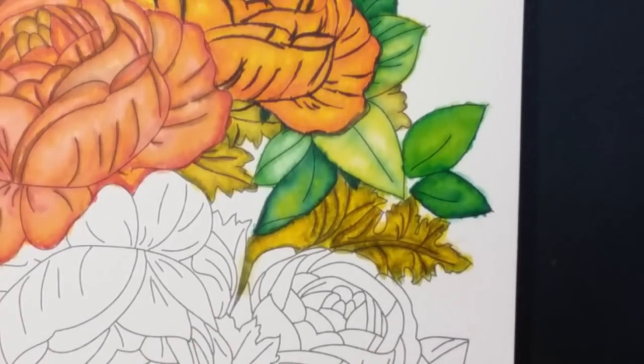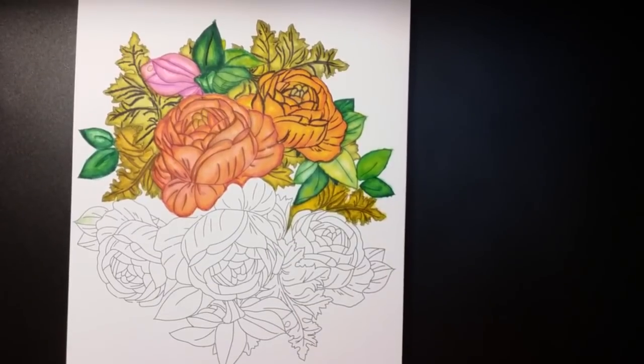So, let's see. What else did I want to tell you guys about these pens? I've completely forgotten. Let me zoom you out so you can see the picture. Isn't that beautiful?